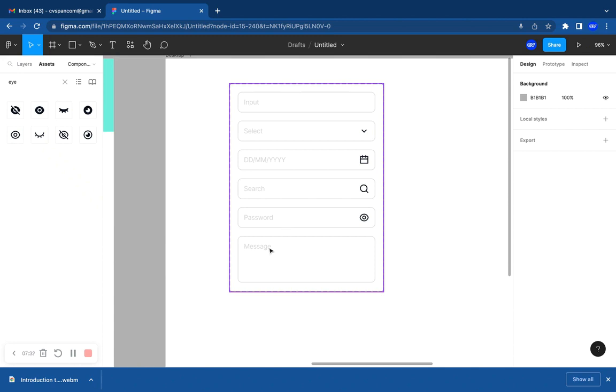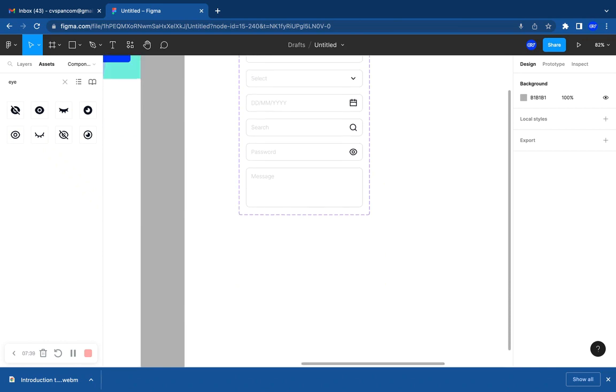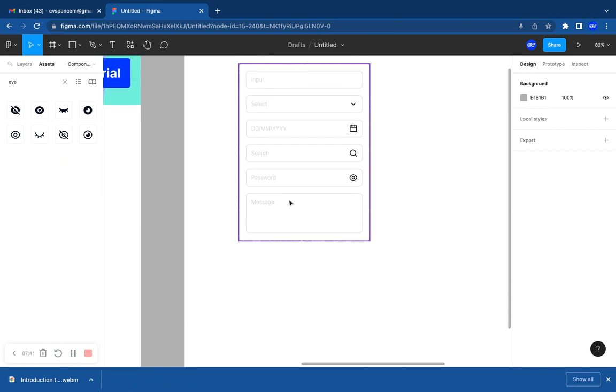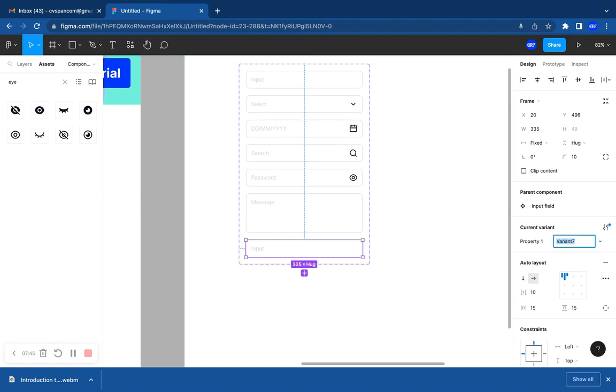Now what we've done successfully, we've created a different variant of our text element or text component. Now I'm going to assume these are the empty states. I want to add more variants that says the field state. So in default, duplicate. I'm going to call here and say default field.